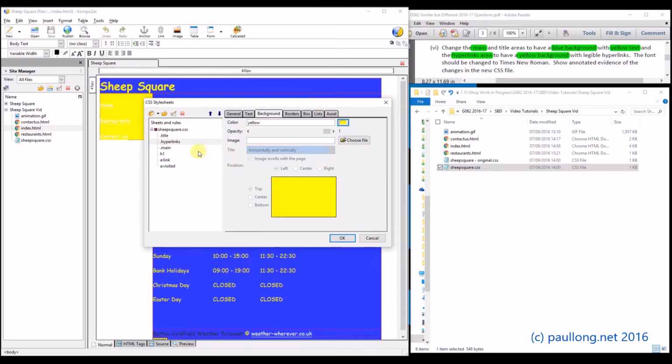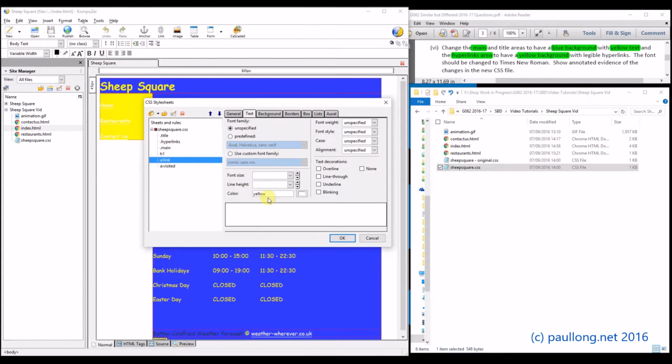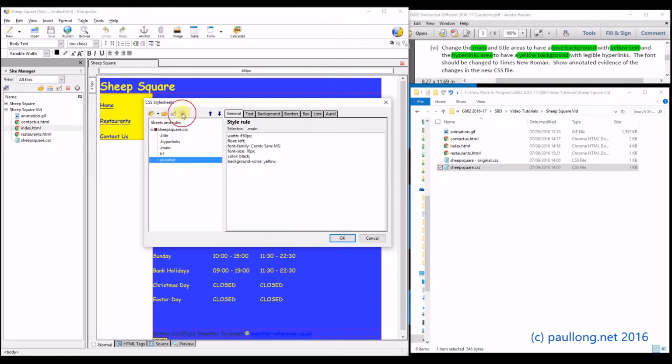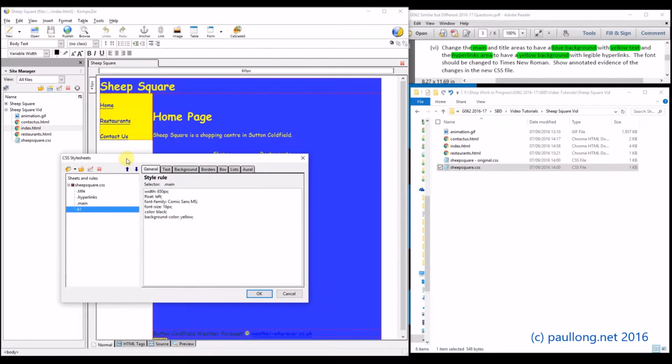Because we created the A link and A visited and made them white, you can see they've gone to white. One way of doing this would be to change the font color here to be something like blue or black, or we could just delete those and then it will default to the usual blue and purple, which will sit on a yellow background.